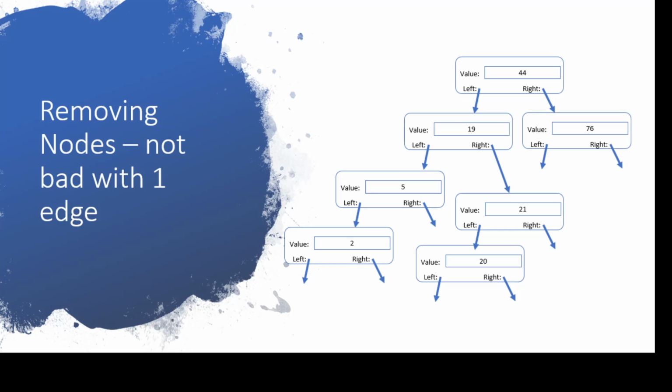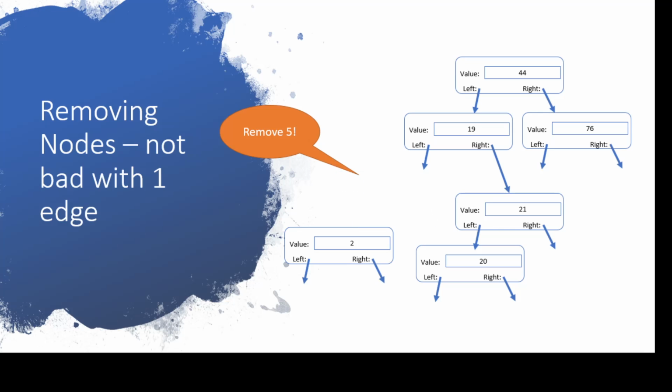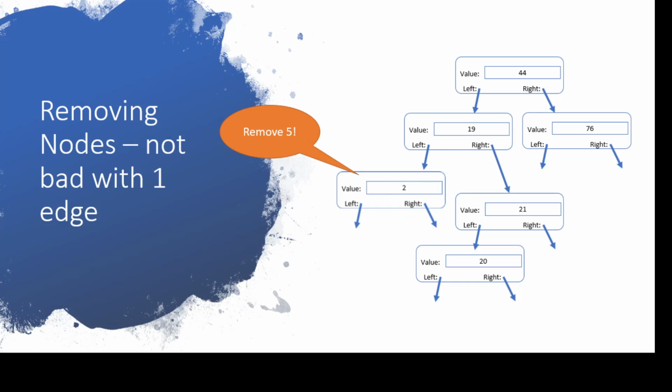Now, the nodes with one edge aren't quite as easy. For instance, let's say I want to remove the node with the value 5 right here. This has a child right there, number 2. We don't want to lose number 2 when we replace this one. So we can just have that node go away, and what we do is, since it only has one child, we return that child to become the new child that comes in. So the rule that you're going to see inside of there is: if the left node is null, return the right node. Else, if the right node is null, return the left node.